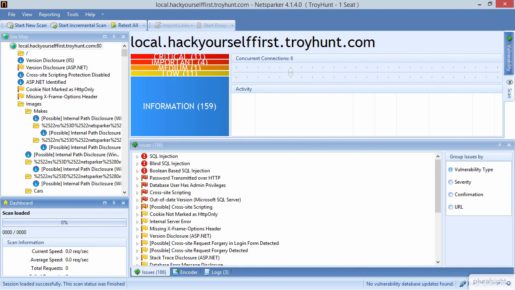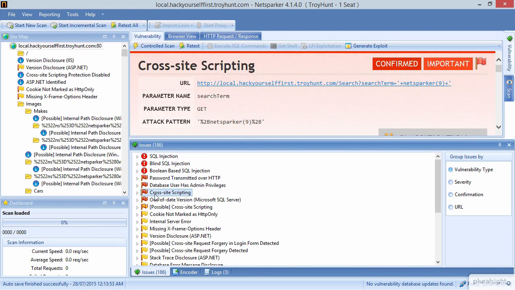So here we are. NetSparker has now completed, and it has found rather a large number of things: 186 issues, apparently. I want to point out just a few as they relate to session hijacking. For example, we can see that there is a cross-site scripting vulnerability, and in fact that is occurring on the search page. Now this is precisely the resource that we used when I hijacked the session ID cookie. This was the one where it embedded an image in the page, and the source of the image was on the attacker's website, but it also passed the cookies over in the request. And that's this URL here.